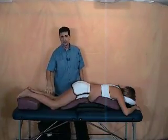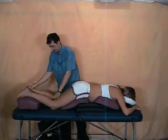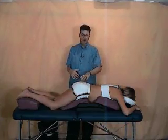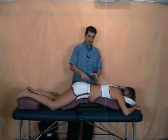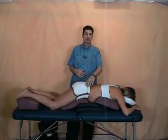It's an idea if the client's comfortable just to spread the knees a little bit and end up with their legs sort of in a bit of a frog legs position. This takes pressure off the gluteal muscles as well as pressure off the sciatic nerve and allows the pelvis and sacrum to be more relaxed.